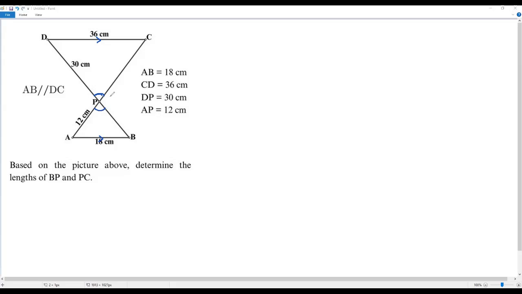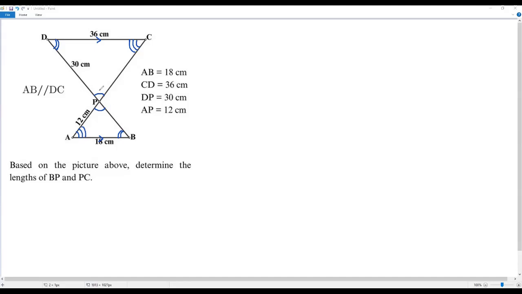And also, since the question says AB and DC are parallel, the line segment BD is called a transversal. Since it's a transversal, the angle measure over here and the angle measure over here are corresponding angles, and they must be equal in measure. And the same thing: the two parallel line segments AB and DC are intersected by another line segment AC. So AC is also called a transversal, and the angle measure over here and the angle measure over here are corresponding angles, and they must be equal in measure.